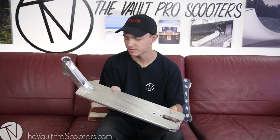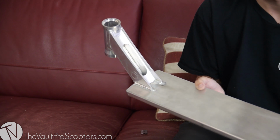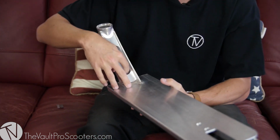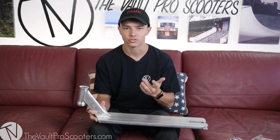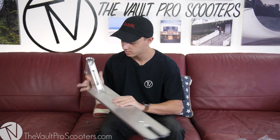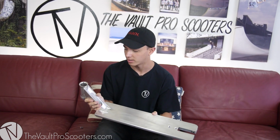This is the Paramount VX deck, so instantly, it's got a different head tube. If you've seen a TSI Paramount deck, you can immediately see that this one is different. This is a similar head tube, if not the same head tube as the Box Cutter, but it has this cutout right in the middle. That's pretty cool. I know on the original Paramount, the weak spot of the deck was where the head tube meets the deck. It's just where all the force was going from landing and stuff. So with this new head tube, you can see there's space in between and the cutout head tube. It's gonna really increase strength, and that's what they wanted to go for.